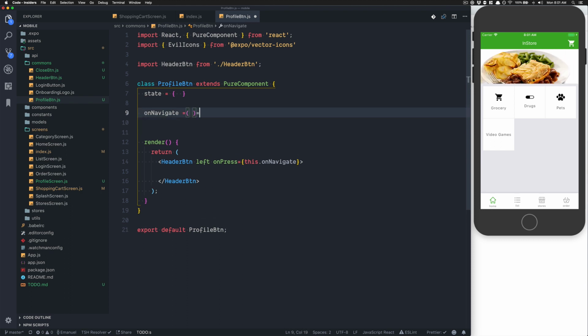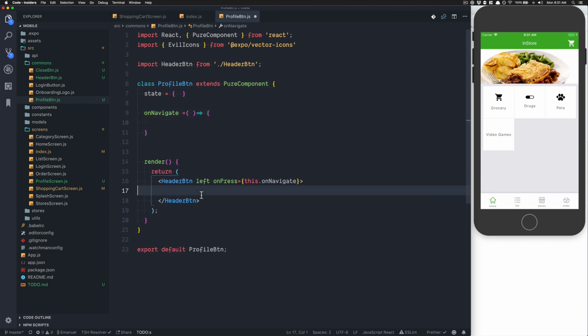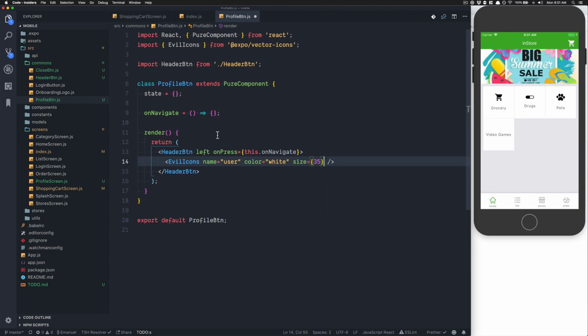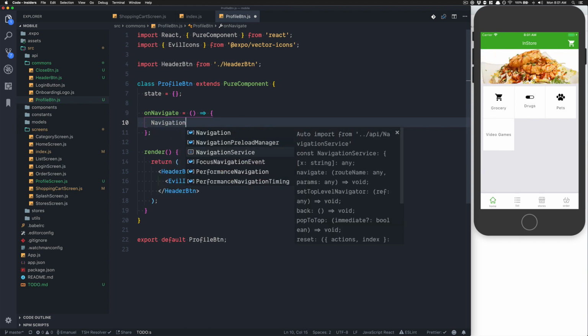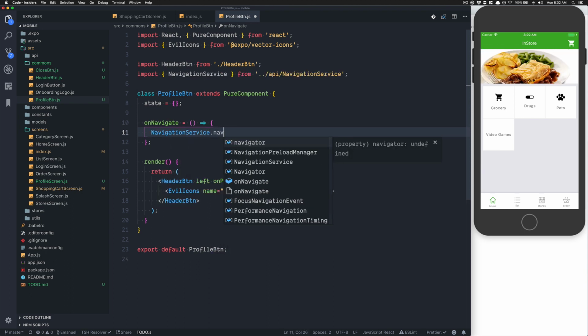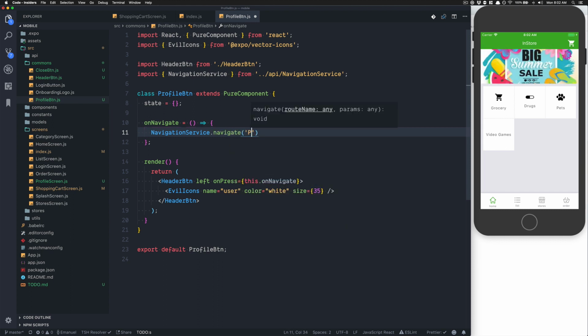So now this onNavigate, typing really bad, sorry. First thing, eval icon, name user, color is going to be white, and size we're going to jump with a 35. So this navigate here, we're going to call the navigation service we have created, and we're going to navigate to the profile.